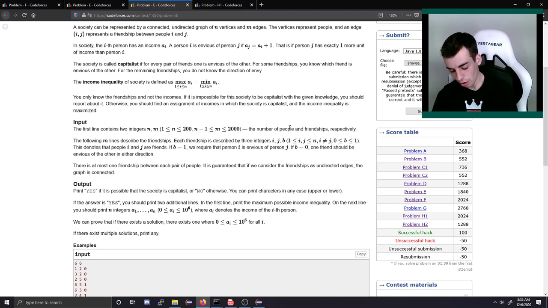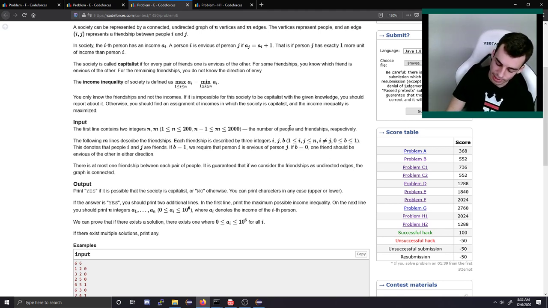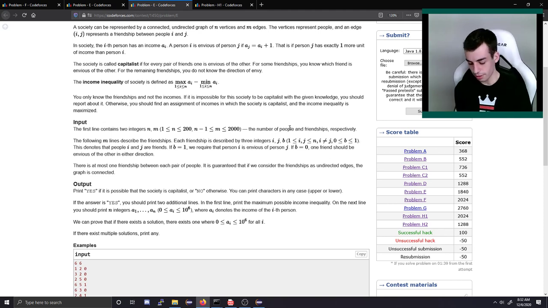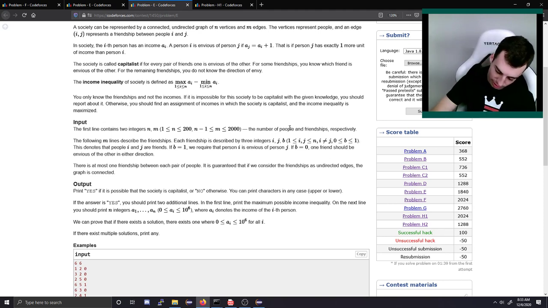Oh wait, so we want all of the edges, if all of the edges go to the right, then that's easy. Yeah, if we can direct all of the edges to the right, that would be fantastic. The challenge is, what if we have edges we can't direct to the right? Ooh, that's good. So initially, direct all edges to the right. But then, what happens if we direct this edge this way?